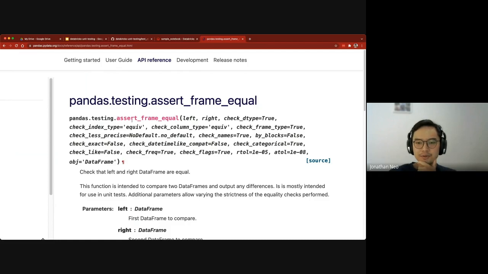But that's really cool. So what we can do is we can pass in a data frame, two data frames to be precise, one on the left, one on the right, and we can check for different things. Here, for example, check dtype, data types. So you can toggle that to be true or false, whether you want to perform that check or not. And lots of other checks you can do as well, okay? You can have a look at the docs here if you're interested.